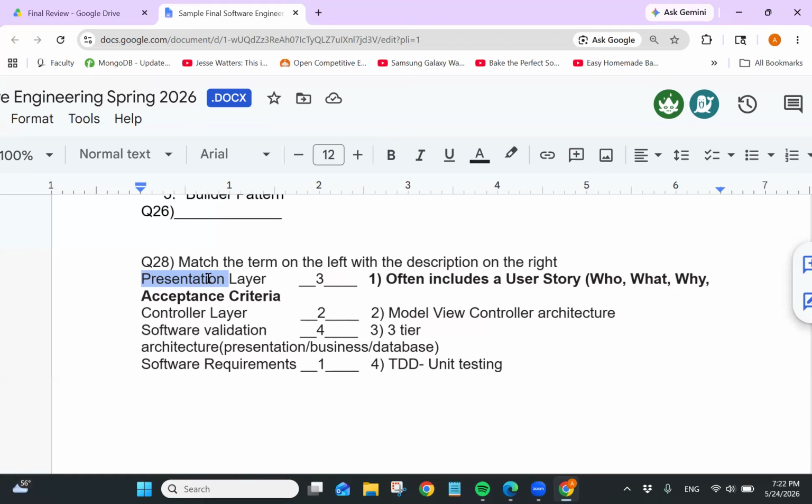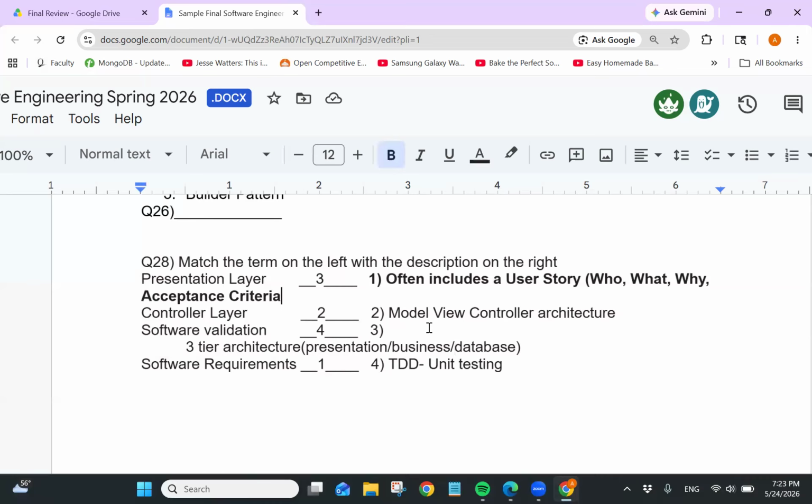The three-tier pattern, right? What are the 3 tiers? Oh, actually, it says over here. The 3-tier architecture is basically presentation layer, business layer, and database layer, correct?